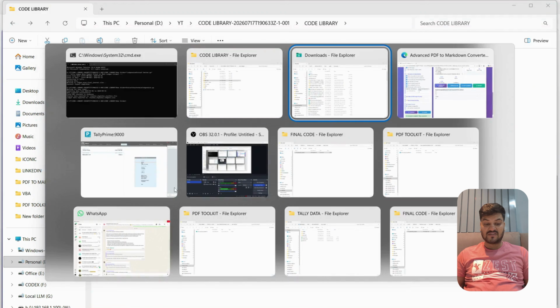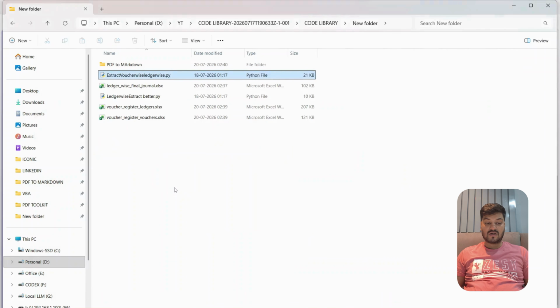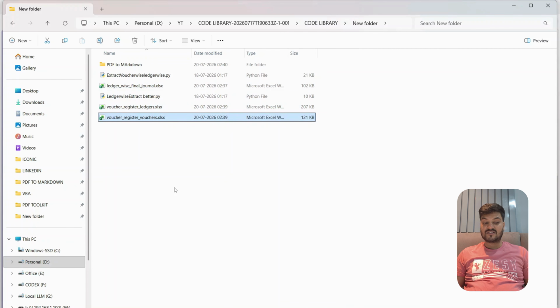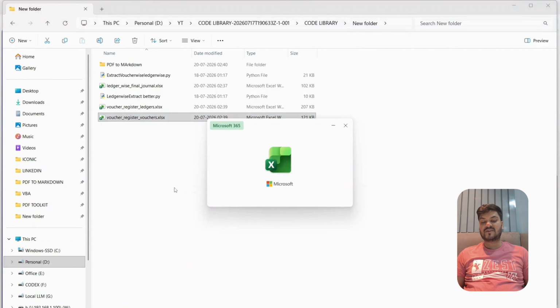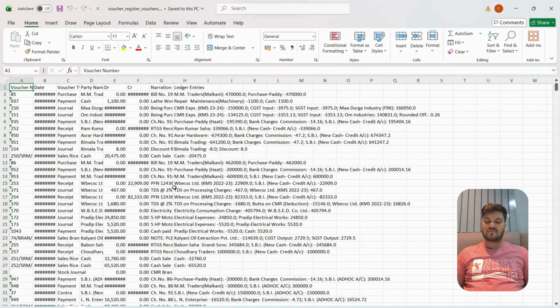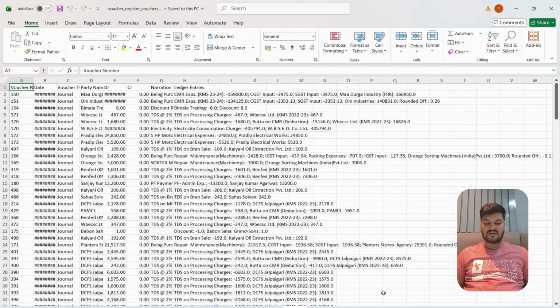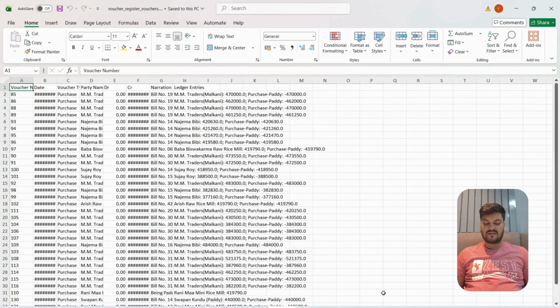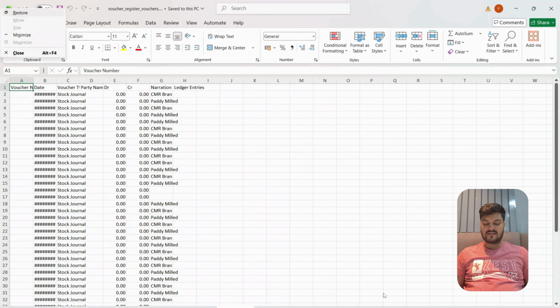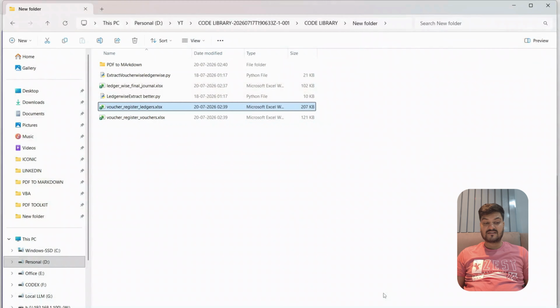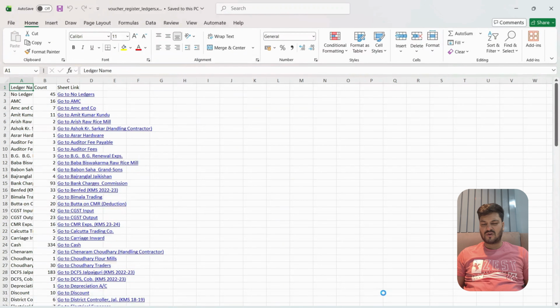I think the Python file is also ready. Yes, so we can see, let me see here, in the new folder here you can see ledger wise and voucher wise. So voucher wise we are going to see 3 months data. You can pull 12 months obviously. Master, we can see there are around 6 to 7, I think 13 voucher types here. Master, all this contra and everything is there, right? So voucher wise all the data is here. Similarly ledger wise I have already shown you.